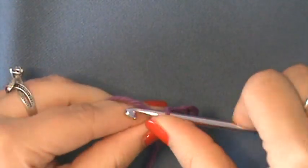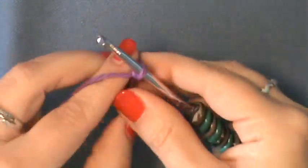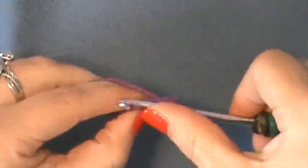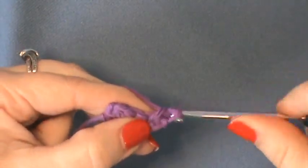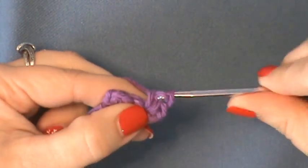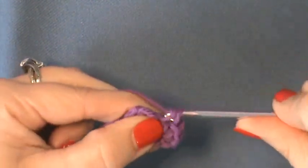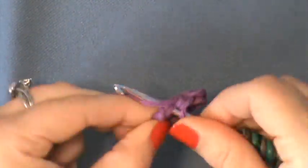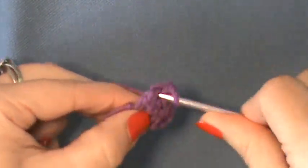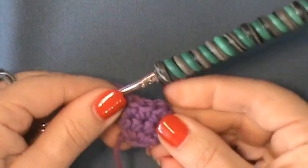Okay, now for the next row, for row 3 you want to chain 1 and turn again. In the first stitch you want to increase, which you're going to put 2 single crochet in the first one. Okay, 1 in the next, and 2 in the last. So you increase in the last one just like we did the first one. That will give you a total of 5 single crochet.